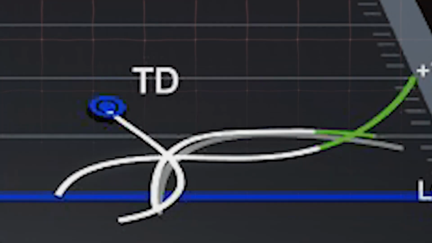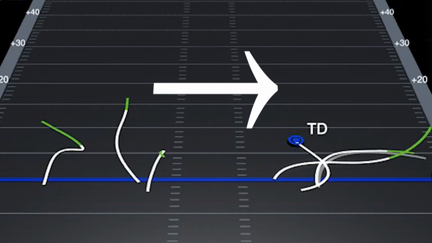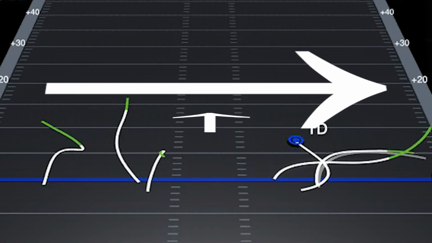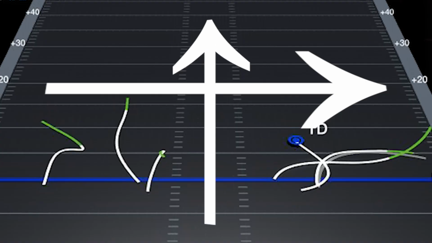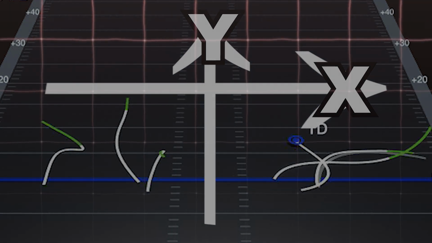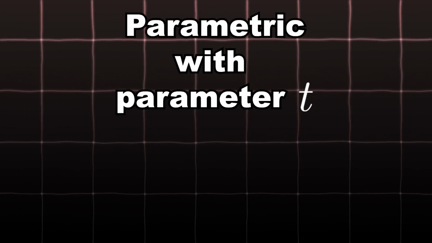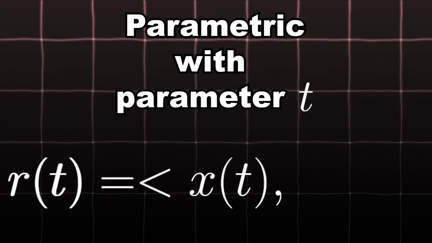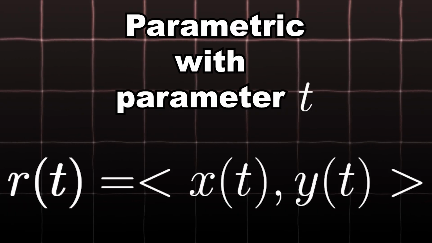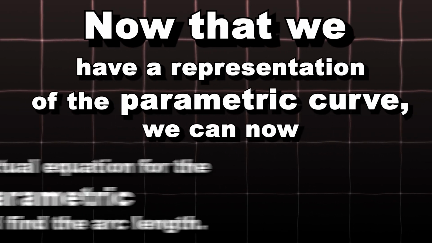So let's go back to the context of Zach Ertz's route. The football field which he's running the route on represents a 2D plane with the x-axis running sideline to sideline and the y-axis running end zone to end zone. As Zach runs his route, his position changes in both x and y, forming a path described by a vector function. So our vector function is really a parametric function which has a parameter of t. So r of t, which is our vector function, is going to be equal to x of t, comma, y of t.